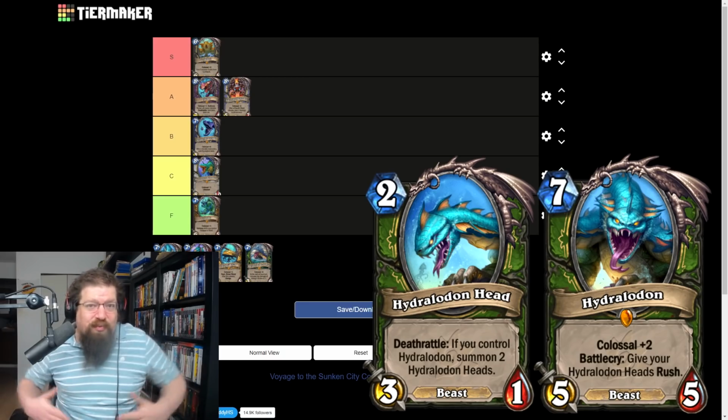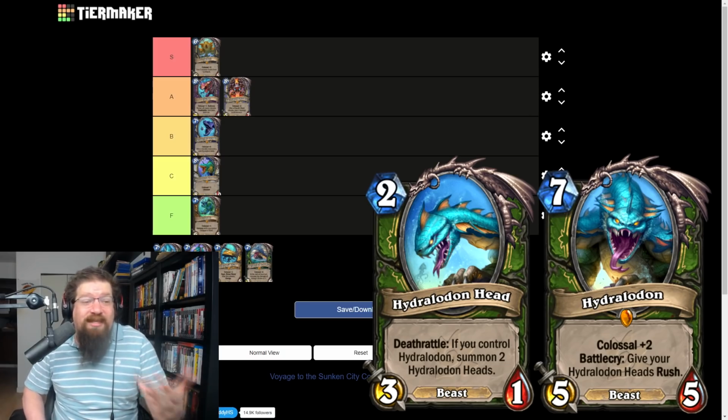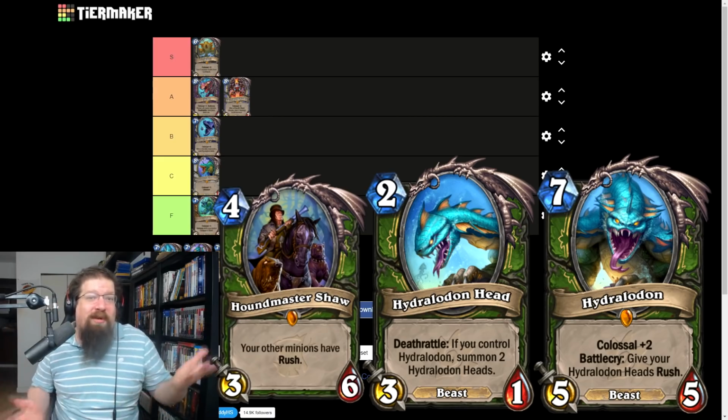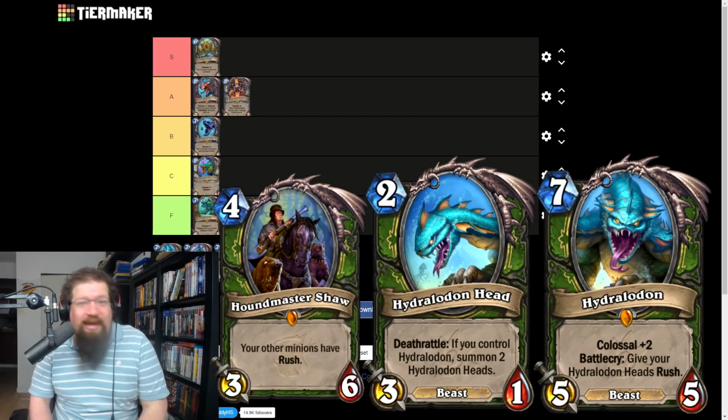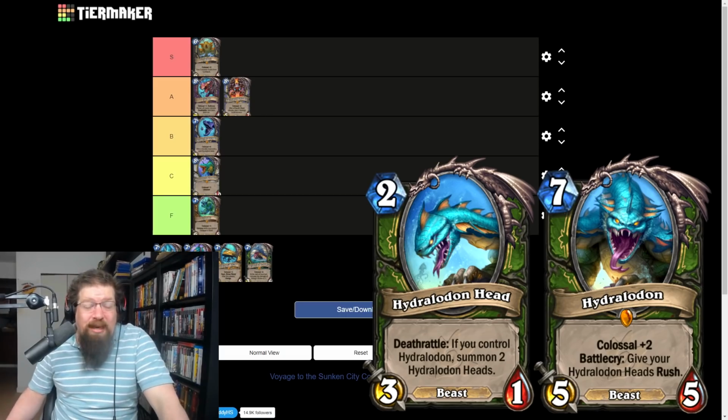You'll trade in your two 3/1s, and then you'll get another 3/1, another 3/1, another 3/1, and another 3/1. Those won't have Rush because Hydrolodon is a Battlecry, but if you have a Howlfiend Shaw on the board, then you just have infinite board clear, really. If you have a Howlmaster Shaw, everything gets Rush, and you can keep trading them in, and they'll keep spawning over and over. But even without that, this is an obscene amount of stats.